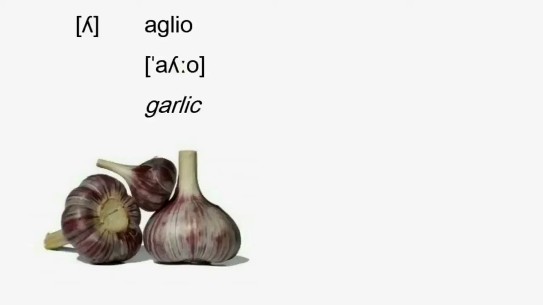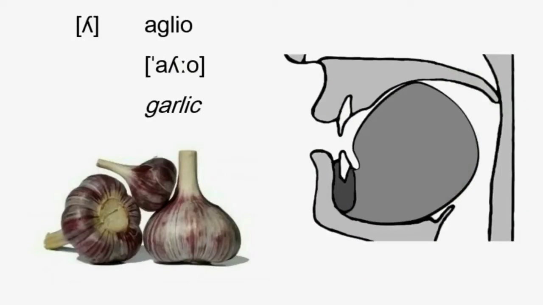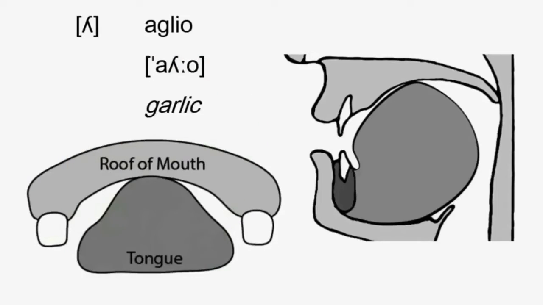Our last new consonant is ly, as in aio. This is basically in the exact same position as ny, as in gnocco. Your tongue is raised in the middle, touching your hard palate. The only difference is that in this case, instead of sealing off the flow of air completely and forcing it to flow out of your nose, the sides of your tongue come down and allow air to flow in that gap between your tongue and your upper teeth on both sides of your tongue. This produces a sound that's like a combination between an l and a y. Ly, aio. And so those are all the consonants of Italian.